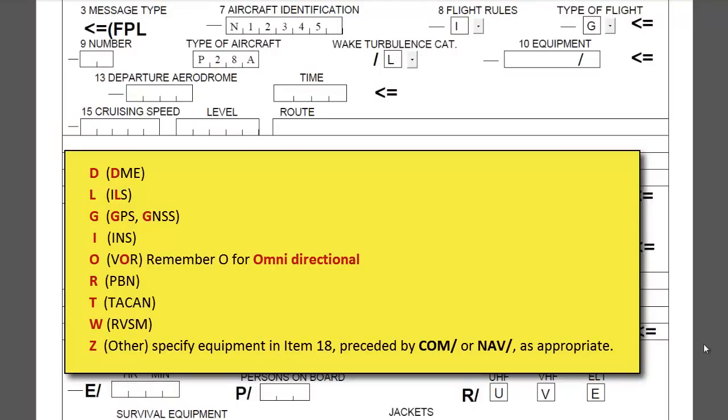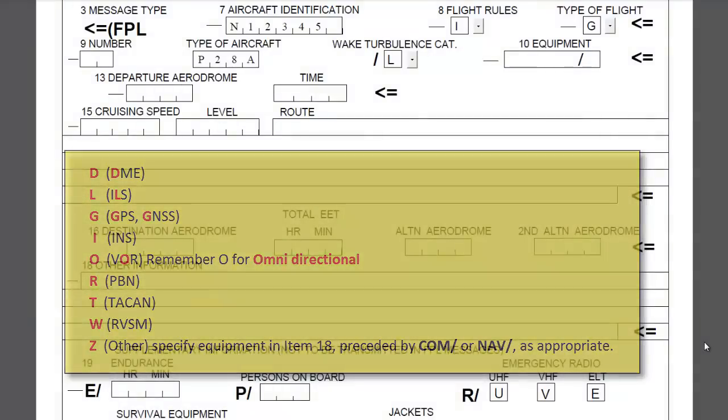So here's a list of some standard equipment that some general aviation aircraft would have that I've highlighted in red. For example, we have D, which stands for DME. We have L, which is for ILS, G for GPS, and O for VOR. So we know the standard includes an ILS and a VOR and the communication radios that we discussed. So we could have that, but if we had any additional equipment, we would add additional letters in there. So if you had the standard items plus DME and GPS, you would put SDG in box 10. If you don't have any equipment or none of the equipment is serviceable, use an N, which stands for nil.